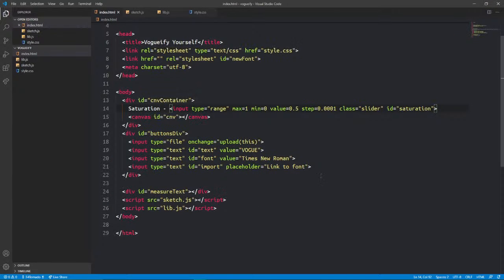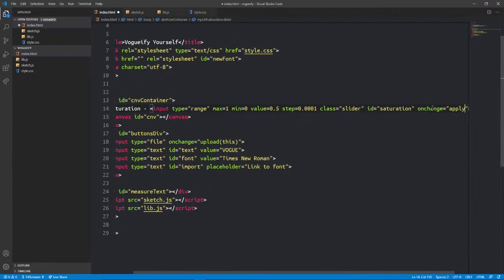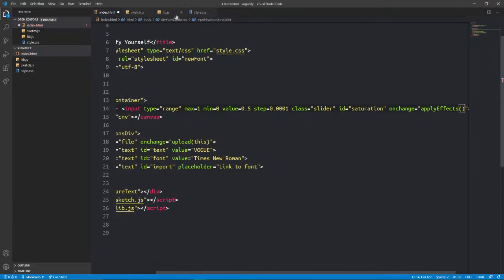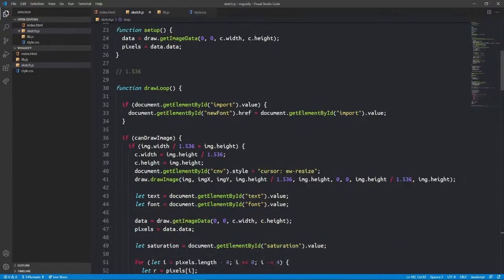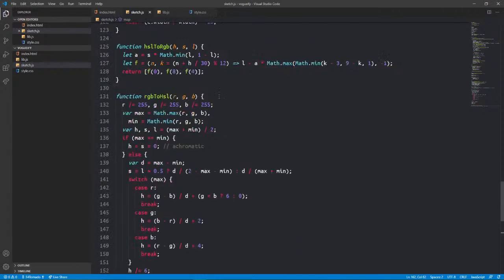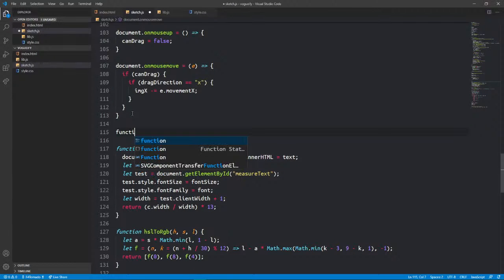in the index.html, we can do onChange equals apply effects. So then we need some sort of apply effects function. So let's just stick it down here. I don't know. Function apply effects.